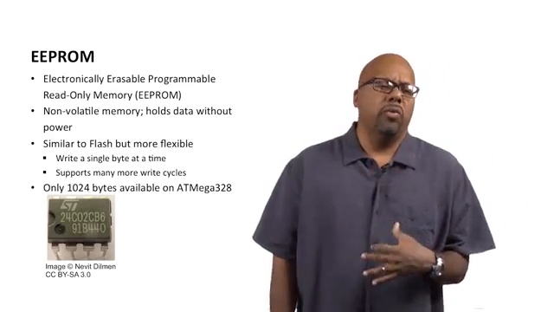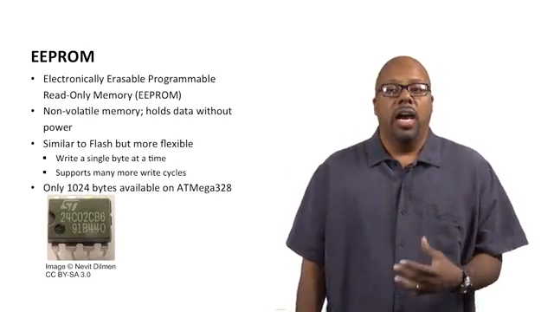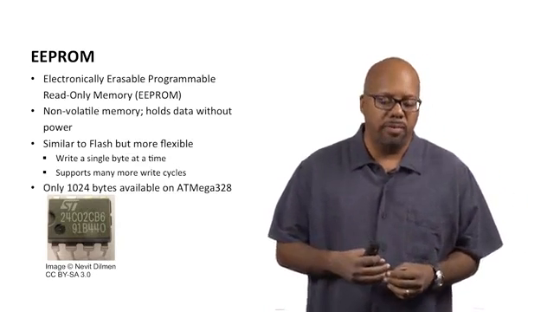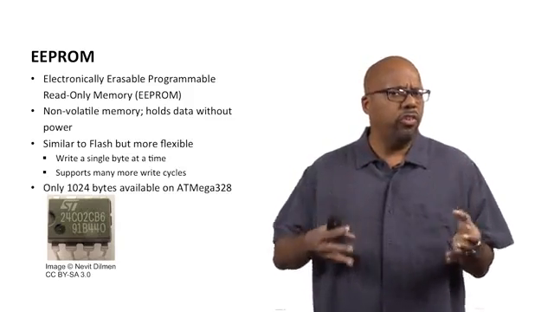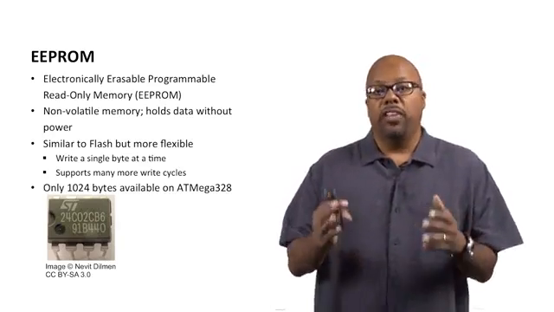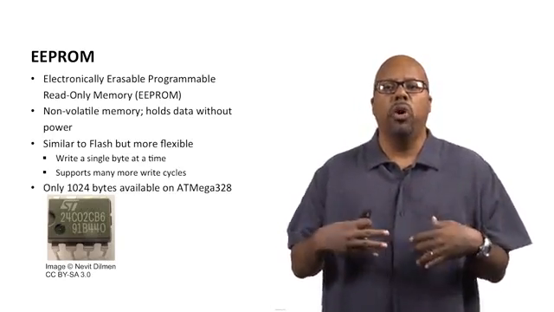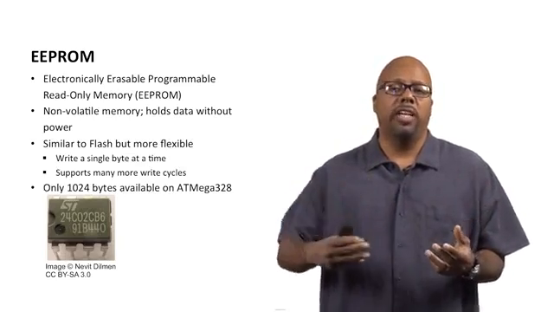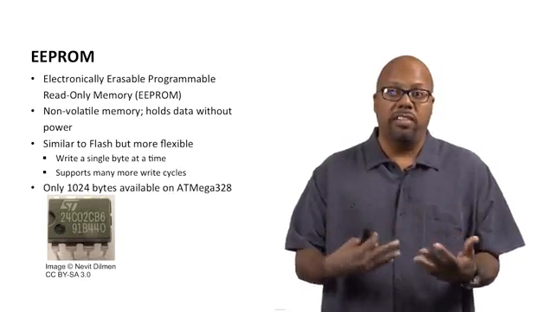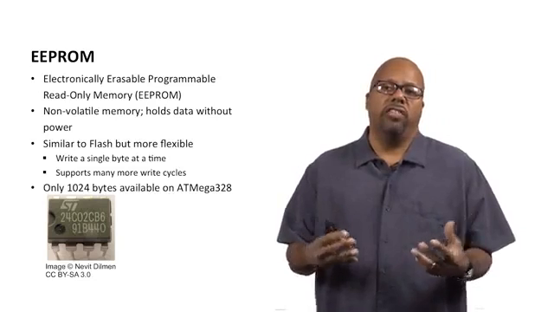Your program might want to store some variables in this EEPROM, the same way you might use a Flash. Although the Flash on our Atmega is used for the program itself. The code itself is sitting on the Flash plus the bootloader. But the EEPROM is a place where you might store settings or variables that you want to save time and time again. Even after you unplug your Arduino and plug it back in, you want that data to be saved in there. Same way you might use files in a regular disk, a regular file system.